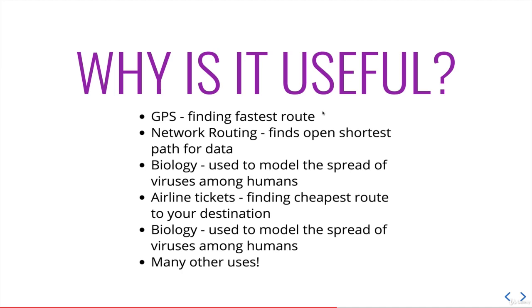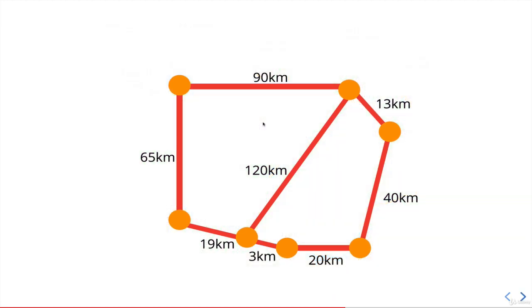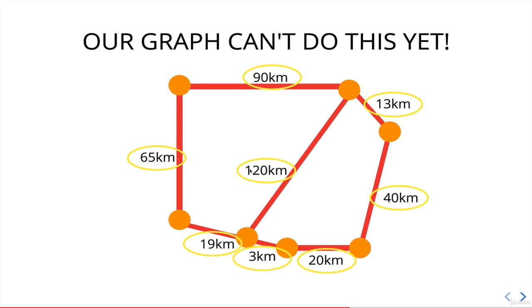But we're going to start with just a bland old graph. Maybe look something like this, where we have numbers representing the distances between cities or junctions in different paths. But before we can even talk about the algorithm, we have one small problem, which is we don't have a way of storing this data right now. If we simplify it, get rid of that map background, we can't do this part right here. We don't have a way of storing the information about a given edge. Our graphs are just vertices and edges. They are undirected, meaning there's no arrows. They are both ways. But they're also unweighted, meaning there's no value associated with them.